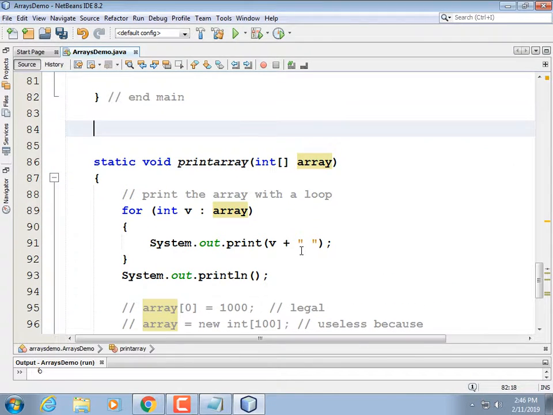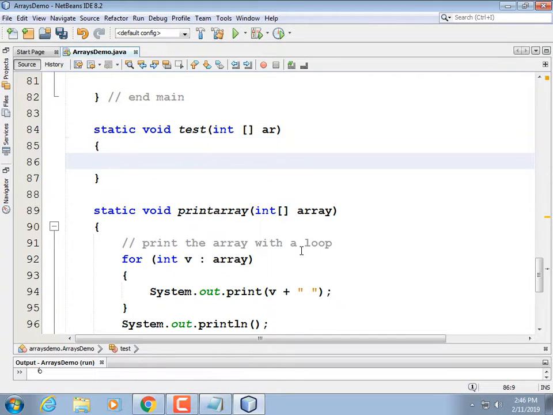This is not new. So static void test, we're going to take an array in. I'm just going to call it ar. So parentheses, int[] ar, and I'm going to say ar is equal to new int[3].